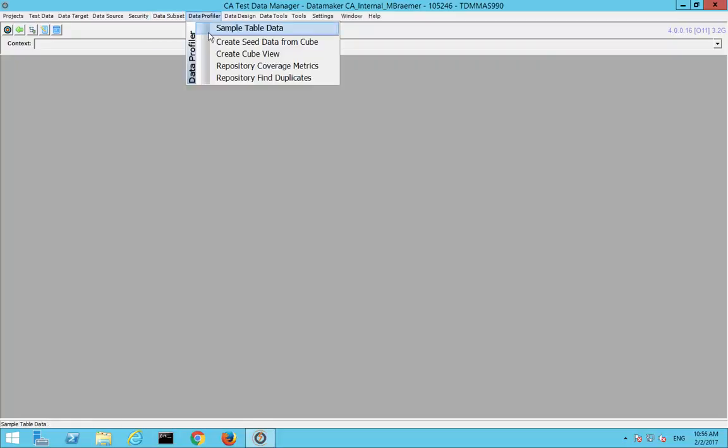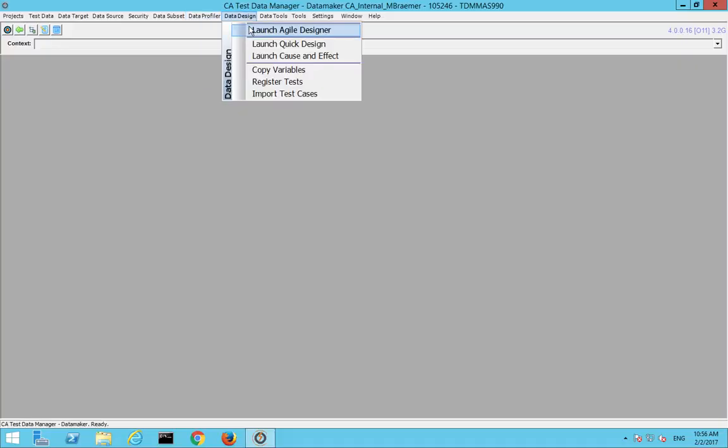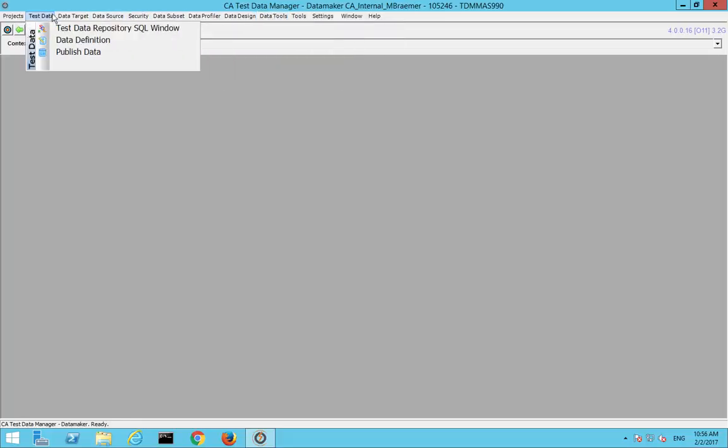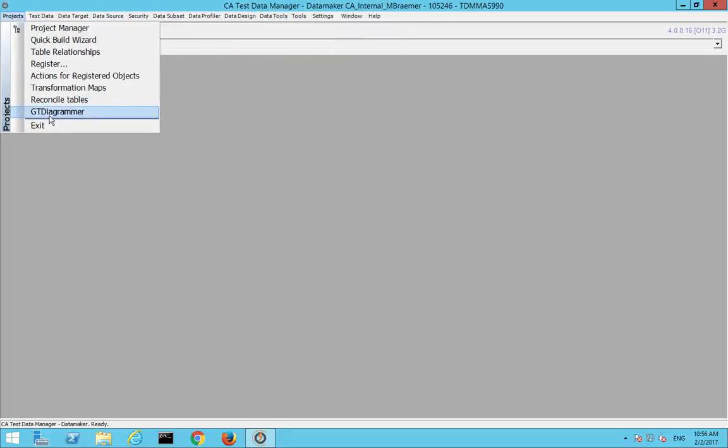I could go to data profiling, and that will allow me to sample my table data. Data design will get me into Agile Designer. If I go to my projects, I can get into my GT diagrammer. So there's lots of ways to almost leave the tool without actually leaving it, to launch its associated products, and then everything gets stored and saved back locally.